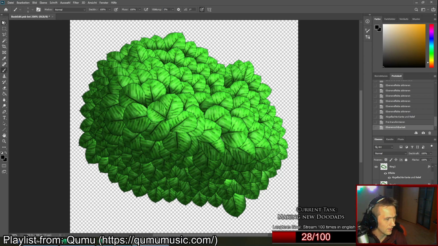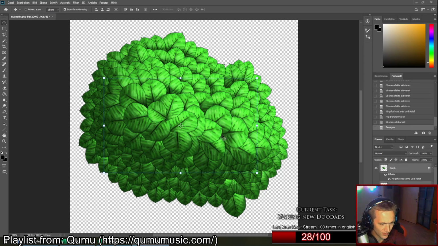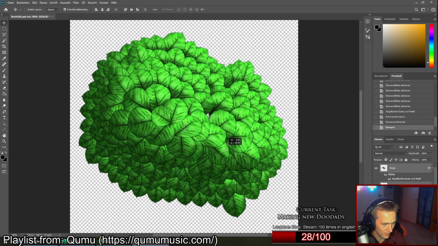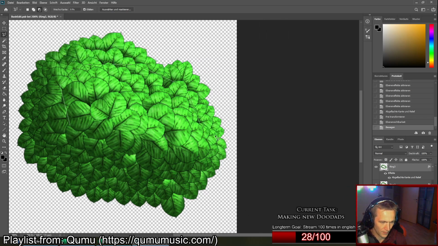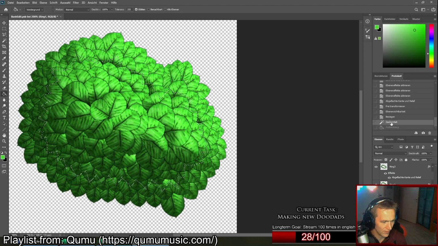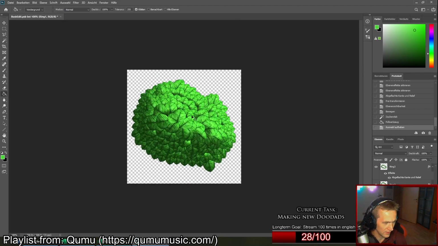Okay, I think I see a white spot here. We have to fix that somehow. Ooh, no. How are we going to do this? I got an idea. Just wait. I take the inner area here and just fill it with green. That makes sure we don't accidentally leave out any gaps inside of the bush. Now we have a nice little bush.